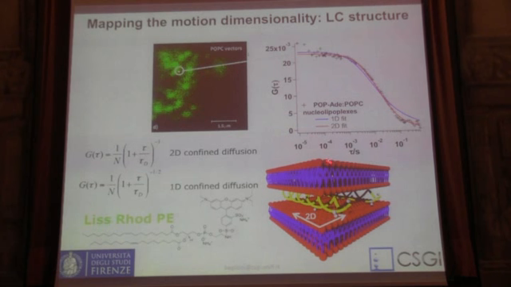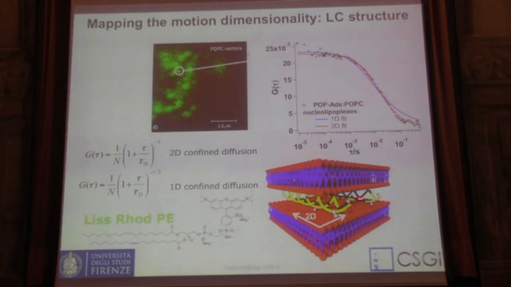Basically, you can look at the bilayer, or you can look inside the bilayer, and you can measure the diffusion of the molecules inside the system. If you study one of the systems I show you, the two systems behave in different ways. You have several equations that you can use, but the most important is this, which is related to one-dimensional diffusion inside the object, or two-dimensional diffusion inside the object.